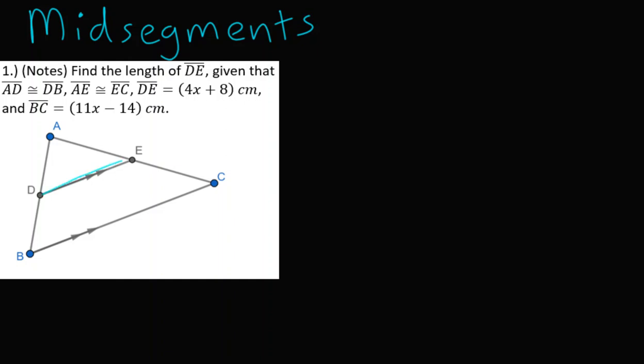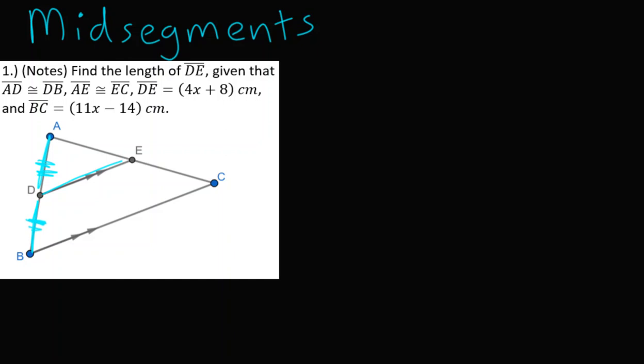Okay, so there's DE. Given that AD is congruent to DB, so AD, that's going to be right here, is congruent to DB. Aha, so what are they telling us? They're telling us I can put this little line right here, that little line right there, and I know that those two segments are congruent. Or I could put two lines there, which would mean I'd have to put two lines there. As long as we have the same number of tick marks, we know that these things are congruent.